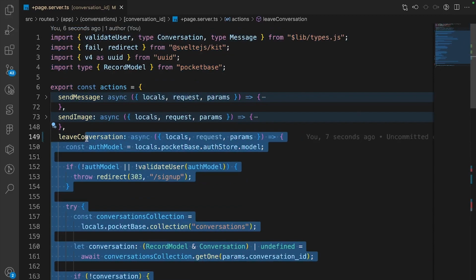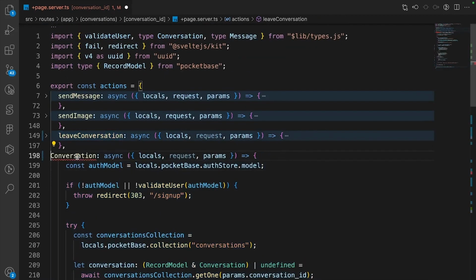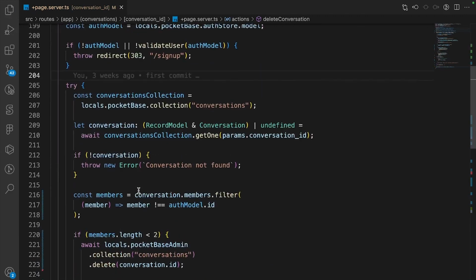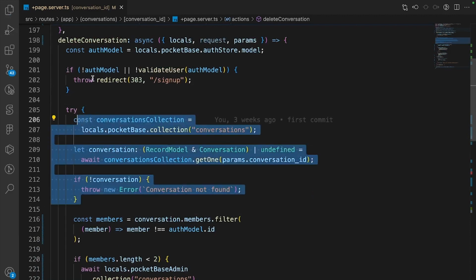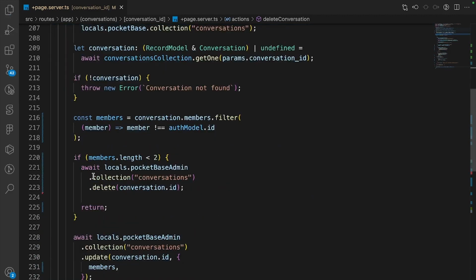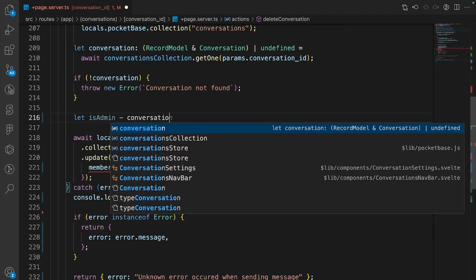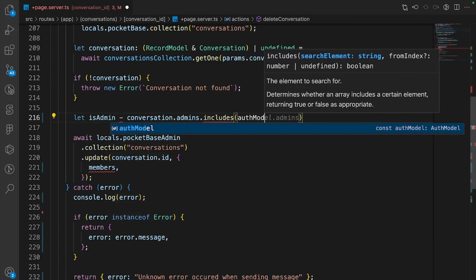So then the next function we'll do is the delete conversation function. So let's create it right now. Let's copy down the leave conversation function. Let's close this one, and this one's gonna be delete conversation. So essentially, we're doing very similar things in the fact that we check the conversation, we check the auth model, but instead of checking the members, we do let isAdmin is equal to conversation.admins.includes(authModel.id).